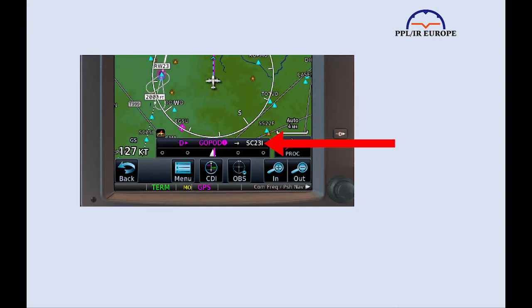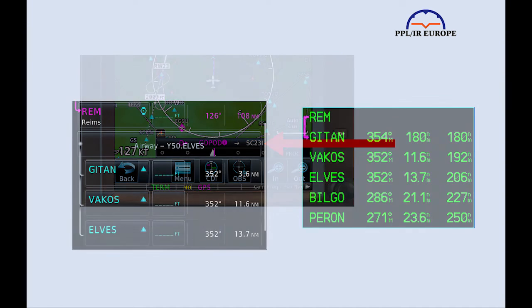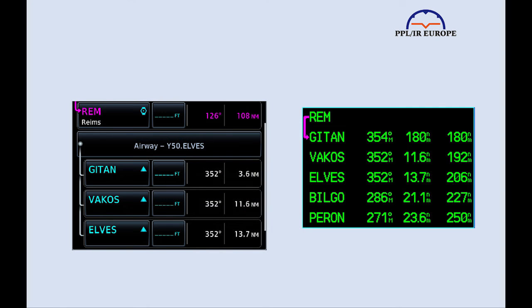You'll almost certainly get directs from ATC. As soon as I hear my call sign, I hit FPL on the navigator. Did you know that if you touch the magenta waypoint on the GTN map, it takes you there? So I'm ready to search my plan for the foreign-accented waypoint name.